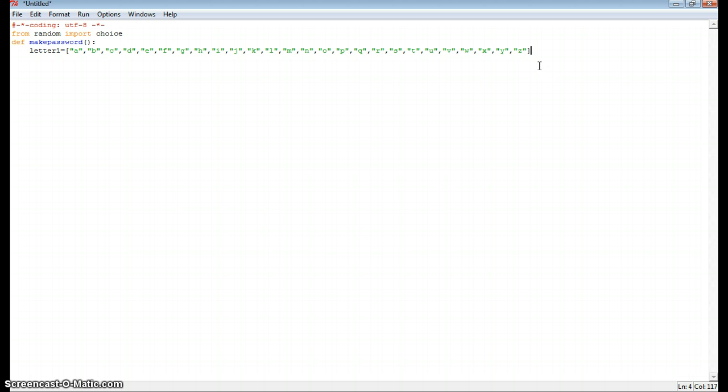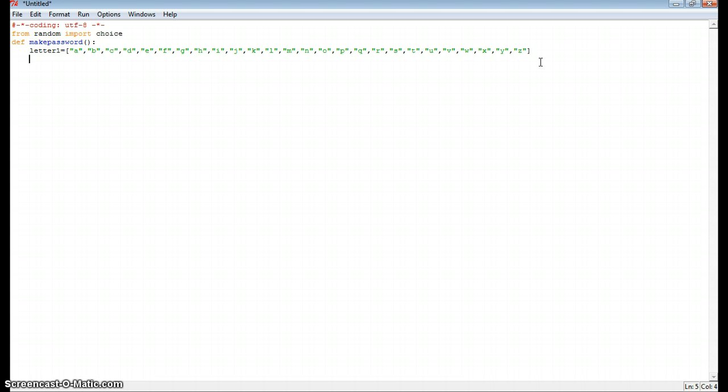As you see, I have gone through and added the alphabet into this variable, and I want you to press enter once you've finished that. As you see, it's automatically indented our code because Python knows about indentation.